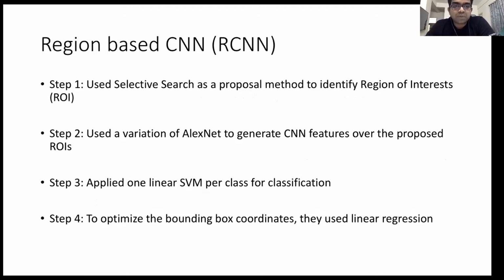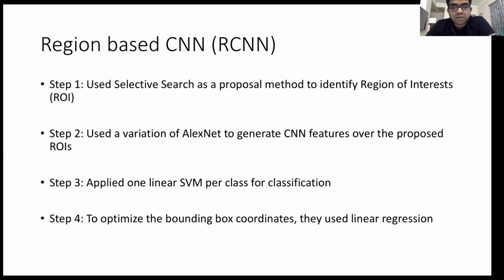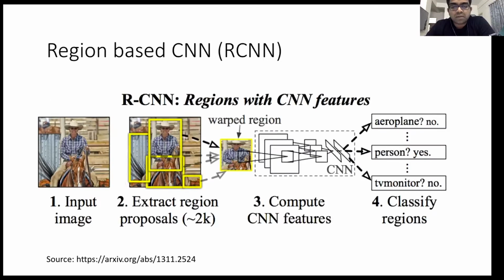and then they use AlexNet on top of each of these proposals. They do a forward pass on each of these proposals to get the CNN features. Once they get the CNN features, they use an SVM algorithm to predict the class of each of the proposals. So it's a very broken approach in that they use multiple algorithms to complete one task. And at the final stage, they want to find the coordinates of the bounding box. To do that, they use simple linear regression. So obviously, this would take a lot of time as it involves a lot of steps.